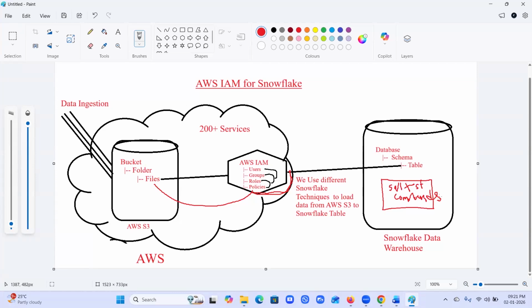Snowflake has different techniques to connect to an S3 bucket, but with AWS, we create a role, we assign a policy to the role, and using the role, we can connect to the S3 bucket and access it. So AWS IAM plays a very important role while integrating Snowflake with an S3 bucket.